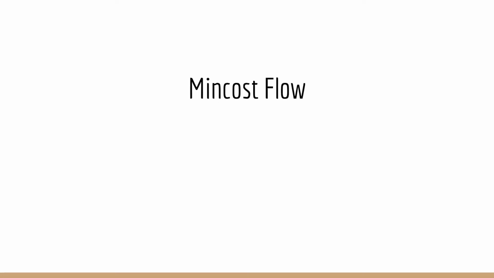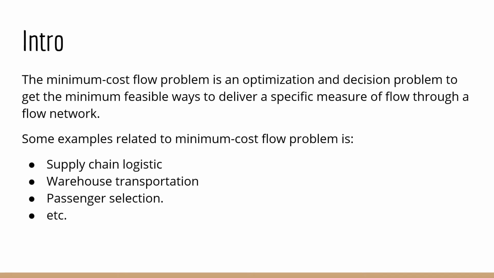So my topic will be the minimum cost flow problem. So what is the minimum cost flow problem? The minimum cost flow problem is an optimization and decision problem to get the minimum feasible cost to deliver a specific measure of flow to a flow network. Some examples in real life related to the minimum cost flow problem are supply chain logistics, warehouse transportation, passenger selection, and there are many others.